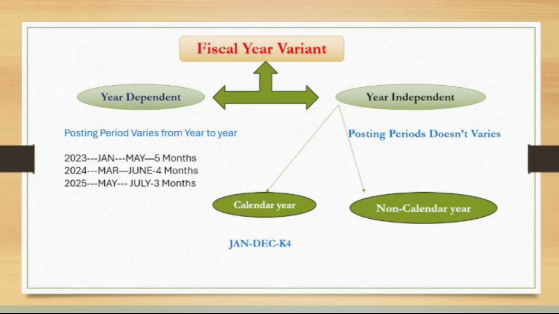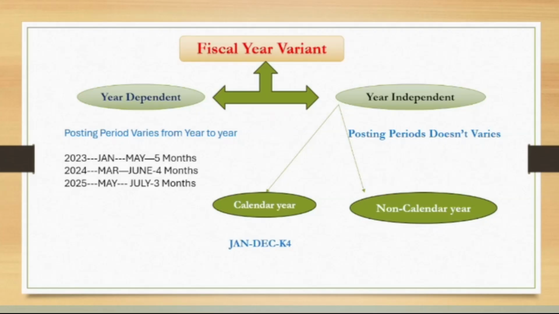And in SAP, we have a standard fiscal year variant for calendar years already pre-configured, that is K4. You can use K1, K2, K3 and K4. Four are there. So you can use that. Or else if you want to create a new fiscal year variant, calendar year variant, you can always do that.